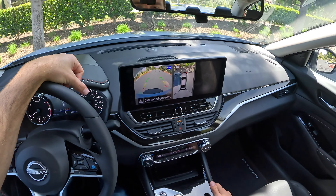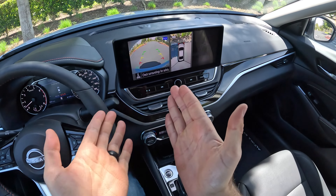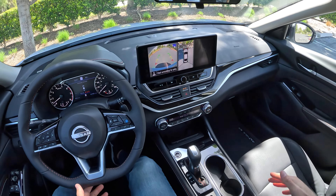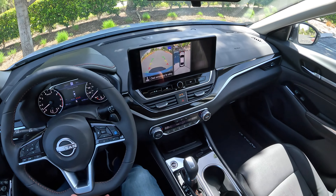Both of those are in terribly low resolution for a 2023 model year vehicle. I love that there's the bird's eye view, but it's so grainy. In some parking spaces in bright sunlight, you can't even really see the markings — that needs to be improved. Backing up, down into drive.